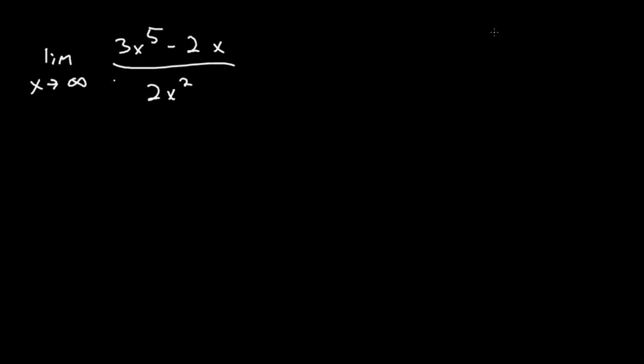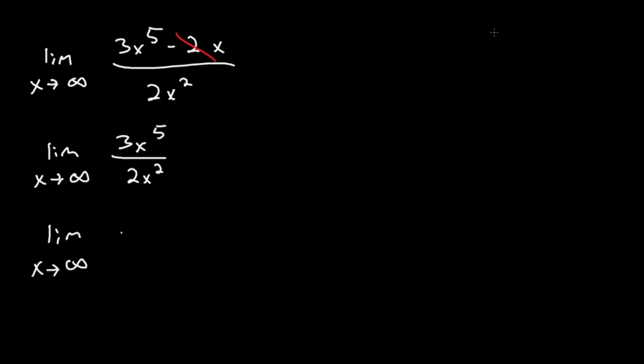Now, we talked about if the denominator was greater than the numerator's exponential value, but how about if the numerator's exponential value is greater than the denominator's? Well, let's rewrite this limit. As always, limit to infinity. You just cancel out the non-highest exponents. So you get left off with 3 times x to the power of 5 over x to the power of 2. Well, we can factor out x to the power of 2 here, and we get left off with 3 over 2 x to the power of 3.